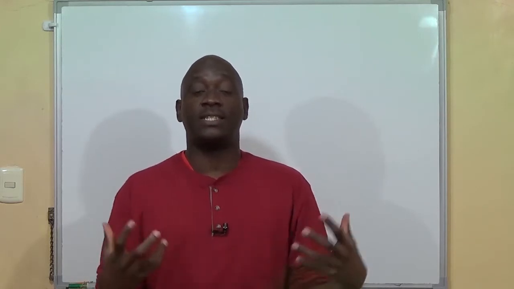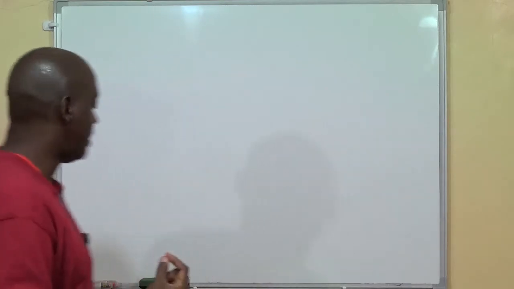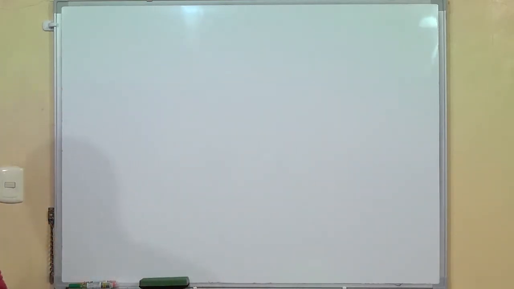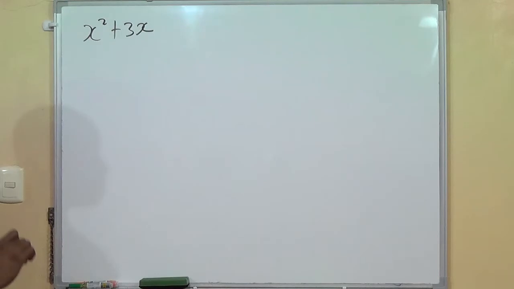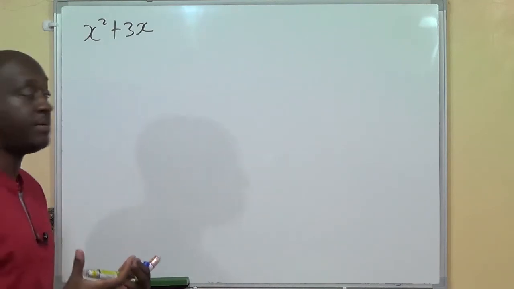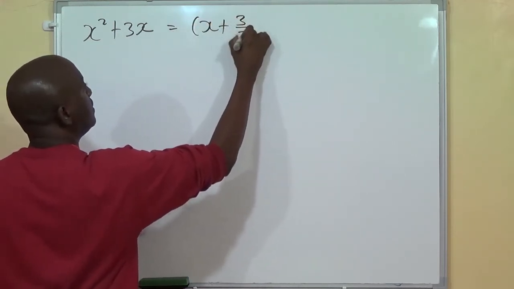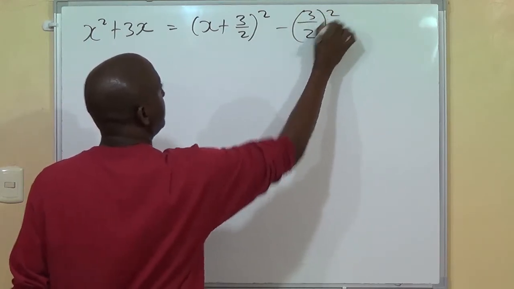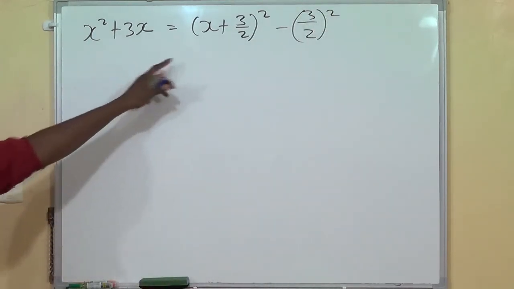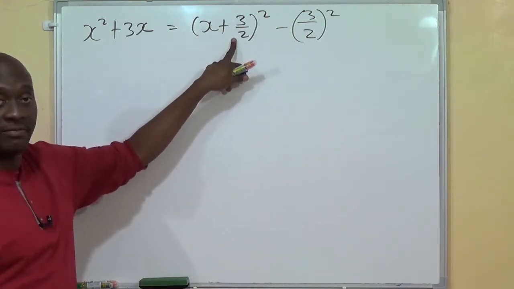Alright, so in this video what we're going to do is focus on quadratic expressions where we have odd coefficients of x. So for example, if we have, let us say, x squared plus 3x, following the same rules that we established prior, then that can be written as (x plus 3 over 2) squared minus (3 over 2) squared. Same rules, all we do is divide the coefficient by 2. And because it is odd and not even, we have to leave it as a fraction here.